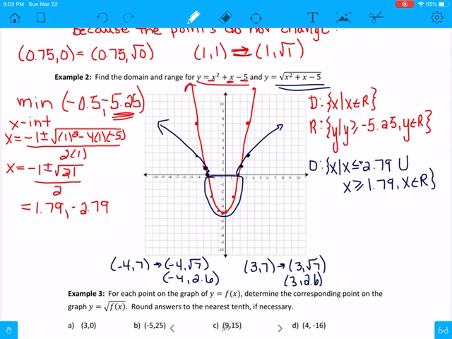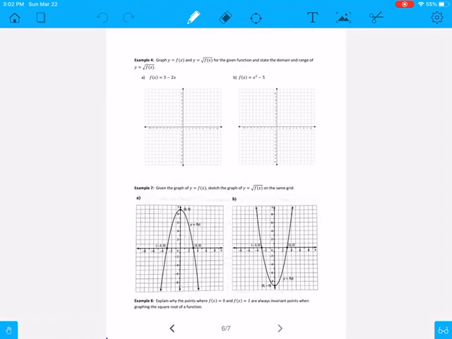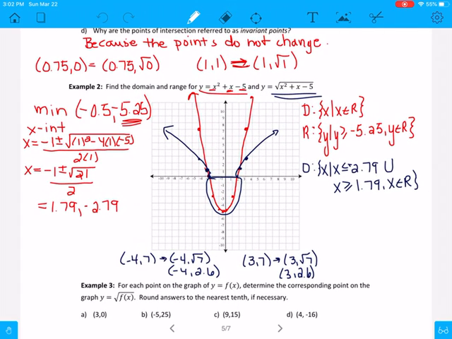Now I'm going to be honest. Normally they want the exact values. So they're going to want this negative 1 minus part. So normally, because you wouldn't want it rounded, you would have x such that x is less than or equal to negative 1 minus the square root of 21 over 2, because that is the same as negative 2.79, or x is greater than or equal to negative 1 plus root 21 over 2, x ∈ ℝ.